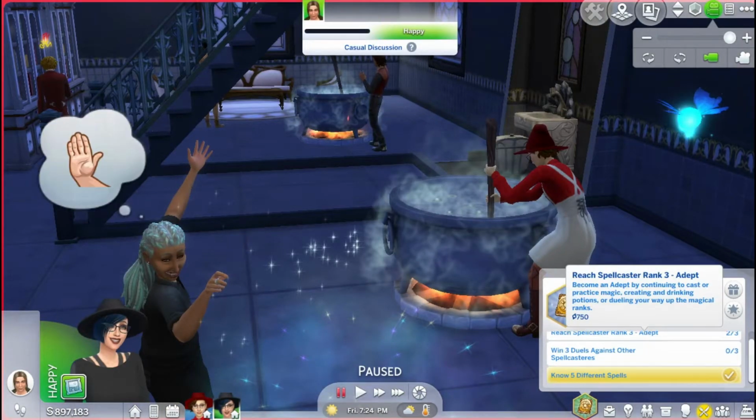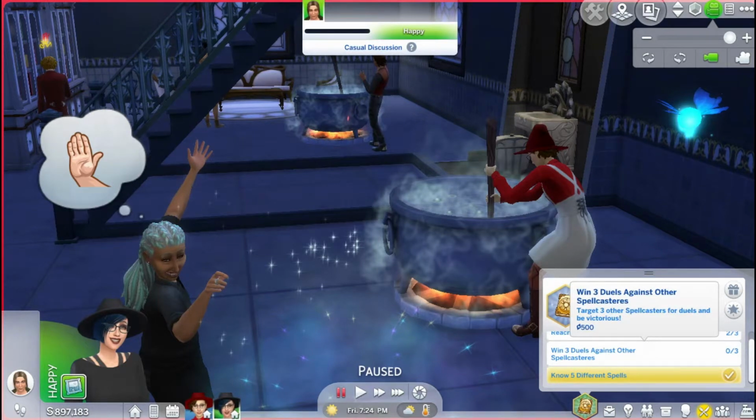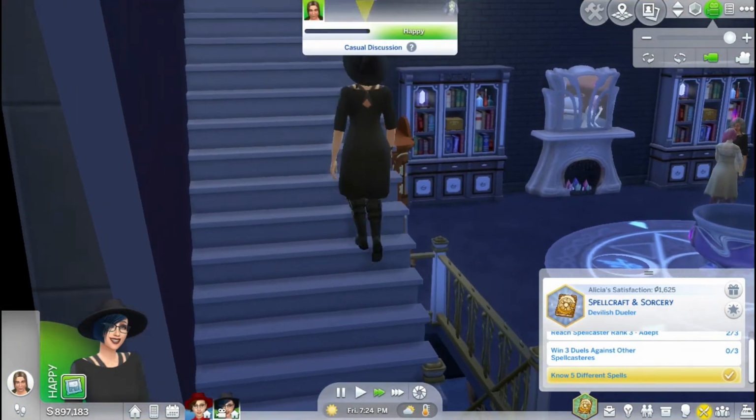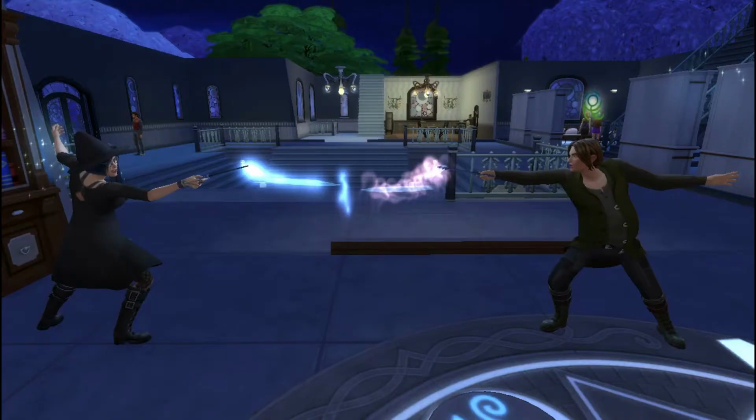So we need to level up again. Win 3 duels against another spellcaster. Oh my gosh, Alicia, read that right. So I need to win 3 duels against a spellcaster. Okay, so we're gonna stop and have her do that. So she's gonna go talk to someone, so we're gonna ask him to duel us. Okay, so we're dueling.